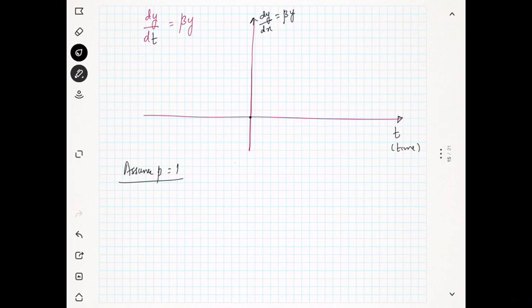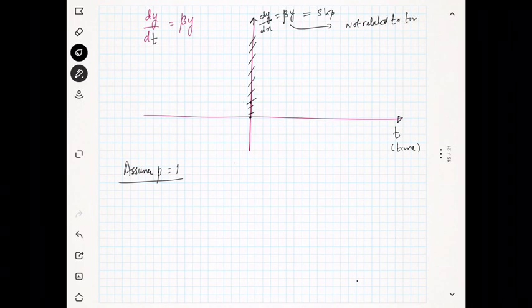Now this is nothing but the slope. If you take any point on the y axis, the slope will be proportional to y. Suppose y is low, then the slope will be like this. When you increase y, the slope will be like this, and like this. So you see here, when I increase y, the slope is increasing, right? And this is happening irrespective of time, because the equation doesn't contain time.